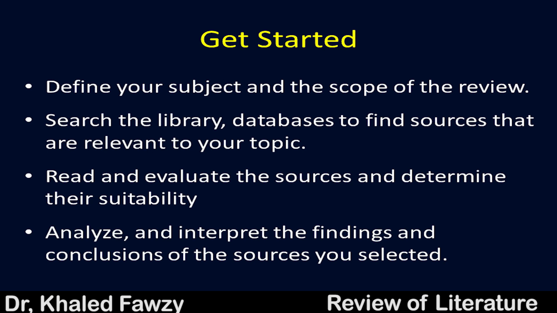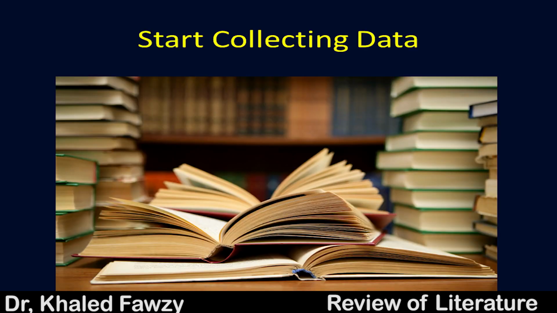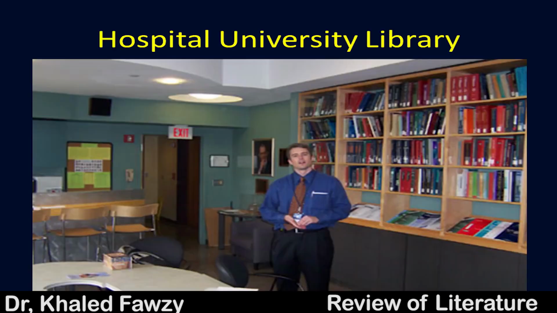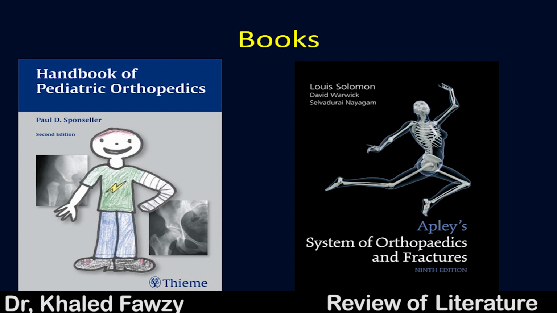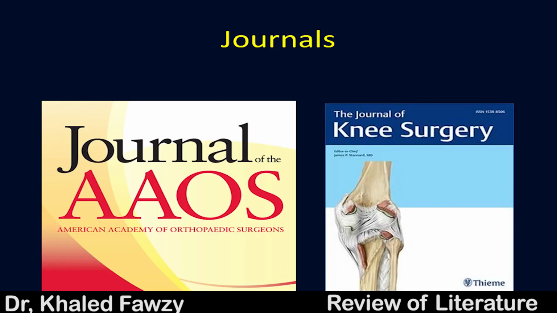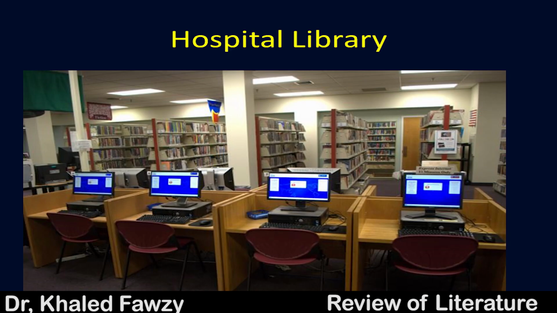So analysis of this data, of these papers, is very important. So you've done that, you start your data collection. Where do you go? Your hospital or university library, where all the books and journals are stacked on the shelves. The librarian will be of great help if you have one like that one. Books, journals. In the hospital library and university library, you'll now find computers with access to journals with subscriptions.